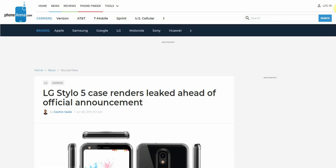Usually Cricket, Boost, and Sprint get the lower end version of the Stylo phones. Straight Talk is probably going to get screwed on this phone because there were actually 3 versions of the Stylo 4 last year. You had the Stylo 4 Plus, then the original Stylo 4, and then a Stylo 4 for Straight Talk, which had 16 gigs of storage.